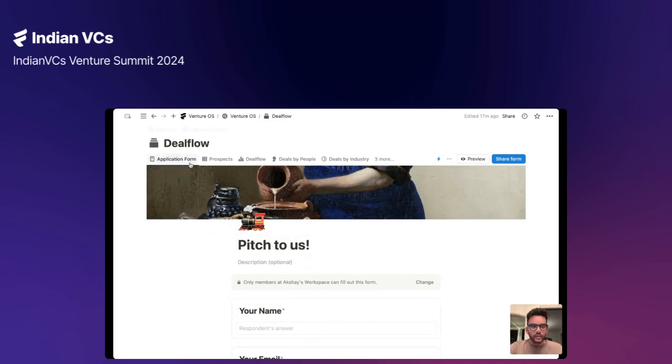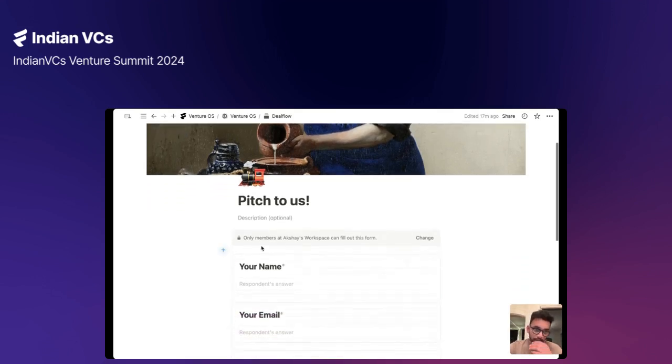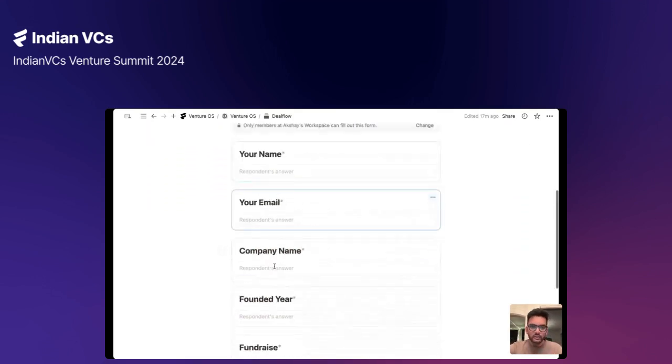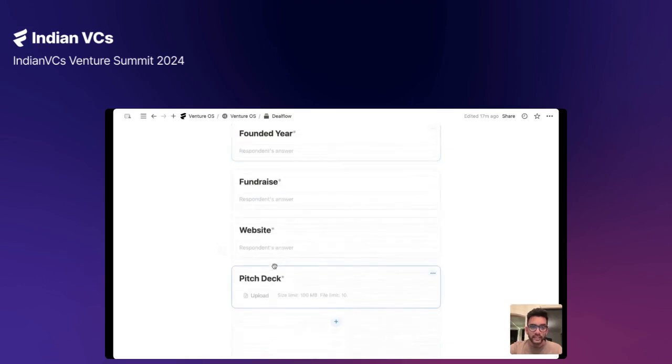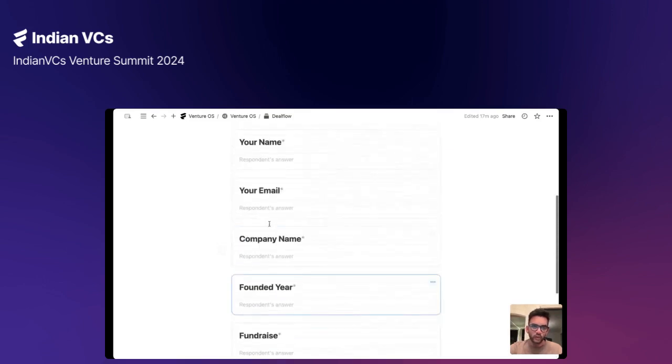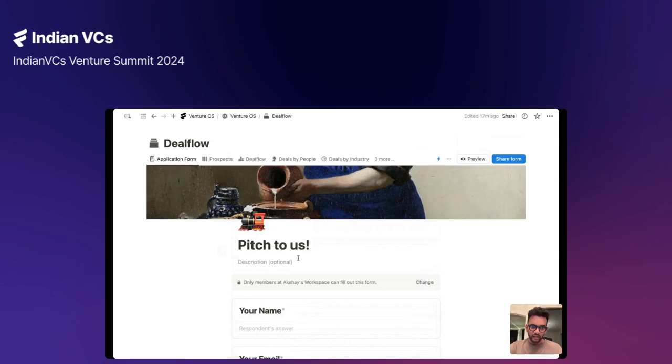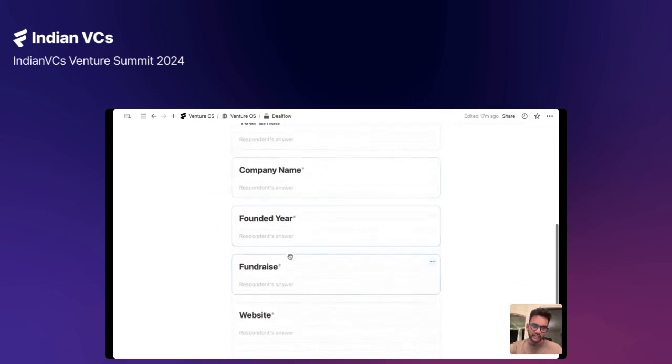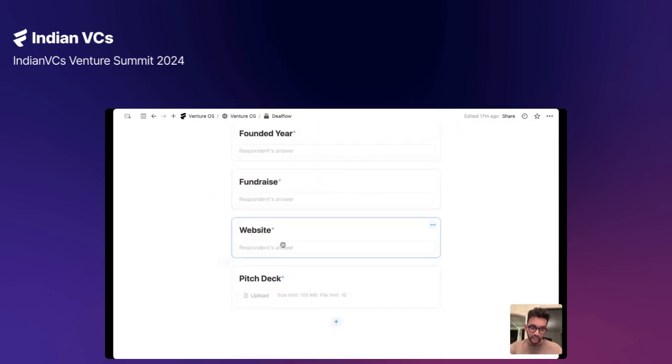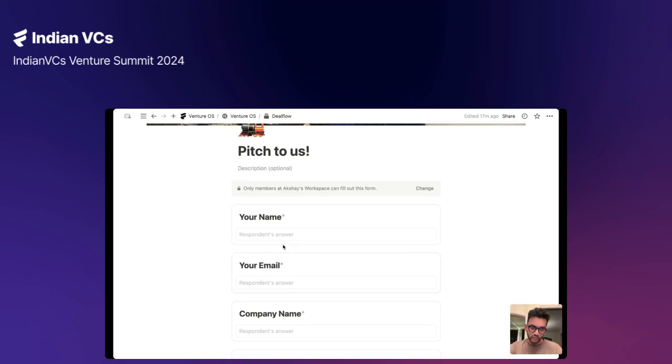So here, essentially, what we want to do is track everything from someone submitting a form with their pitch all the way to seeing all the work that is happening inside a company. So this is starting with the form. Essentially, it's a public form that has been built inside Notion. This is one of the newer products we launched recently. And what it does is allow entrepreneurs to send in their pitch through this form.